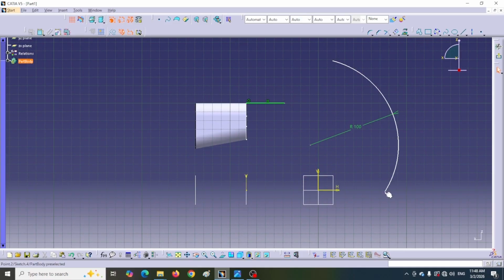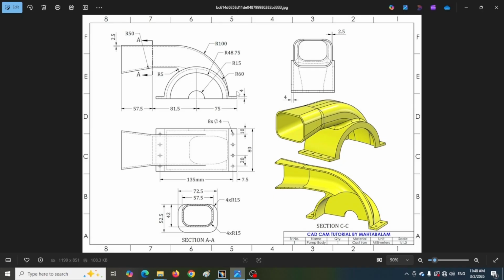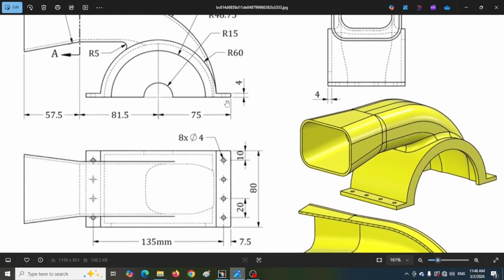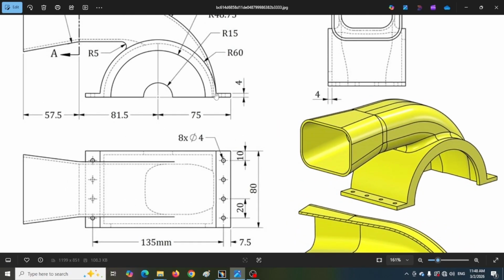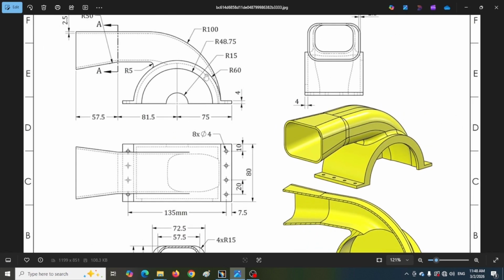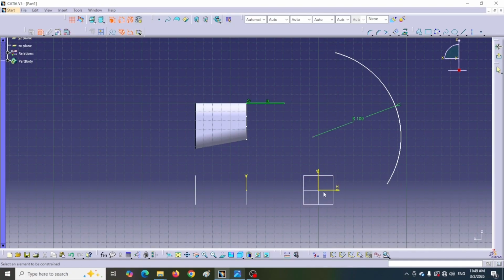The lower point of the arc is 4 millimeters below the horizon and 60 millimeters from the vertical axis. I perform measurement.